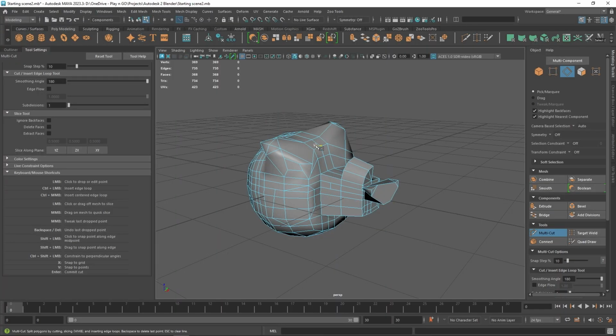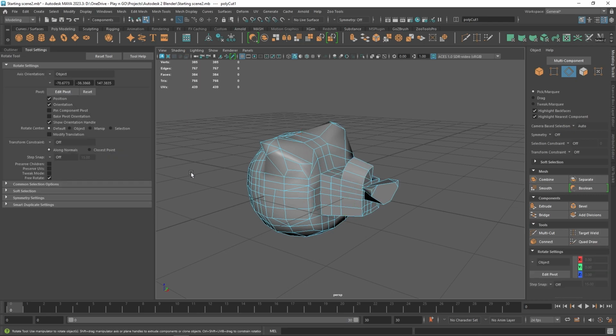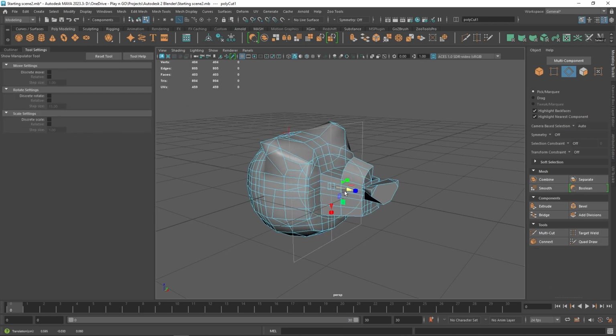In Maya, if you want to slice with the plane, while in the cut tool, you have the slice along plane. So you will use one of the axes, press one of these buttons, and then you can choose slice plane like that, and choose your plane like that.